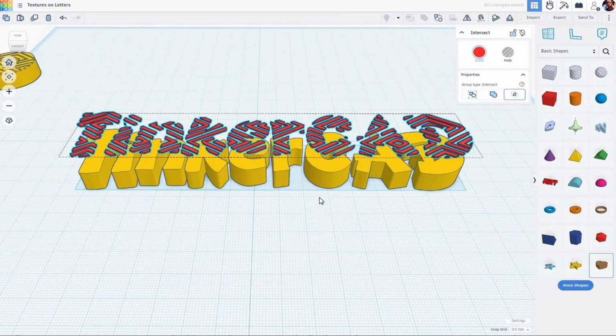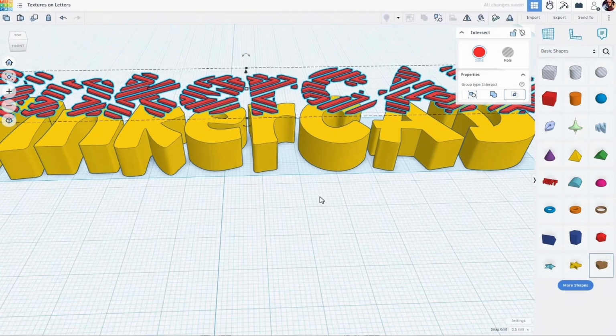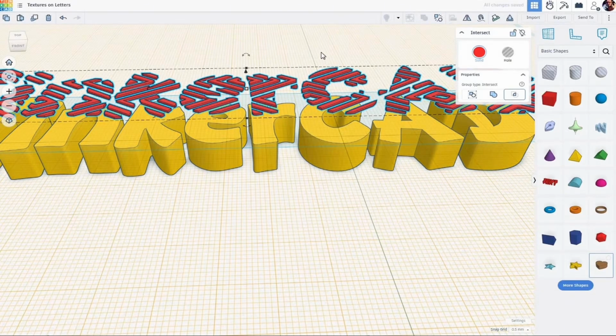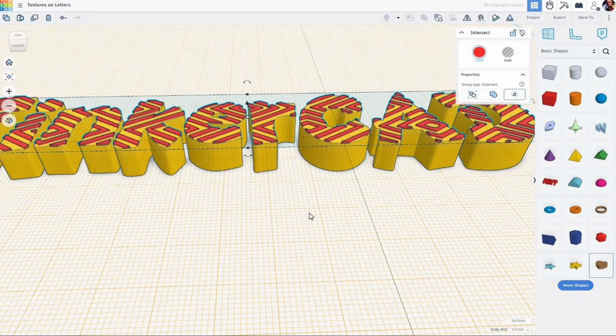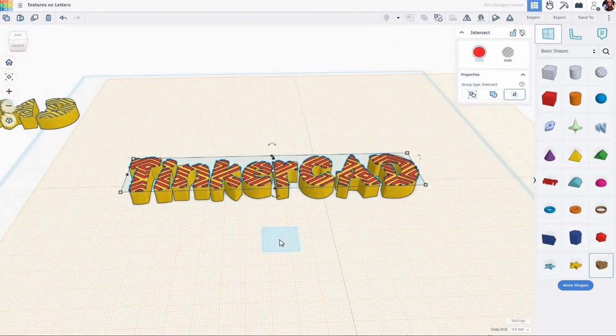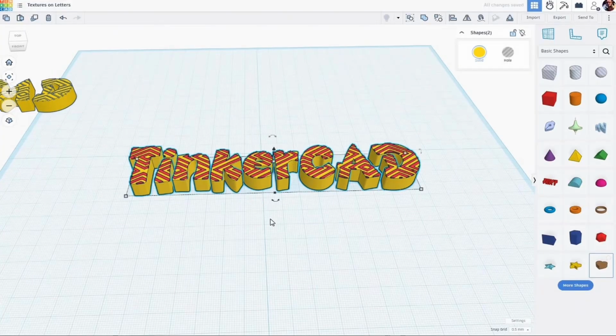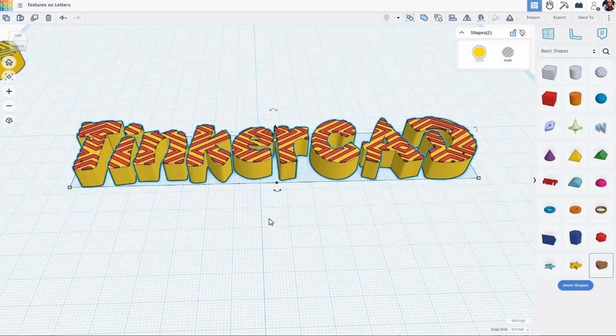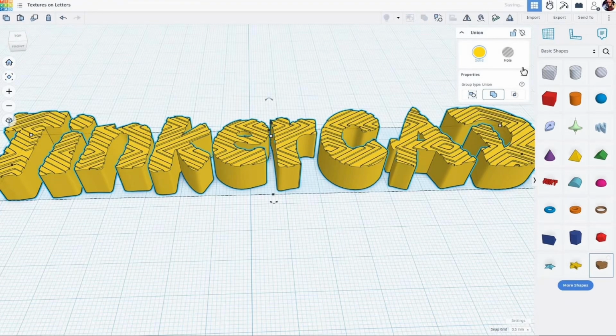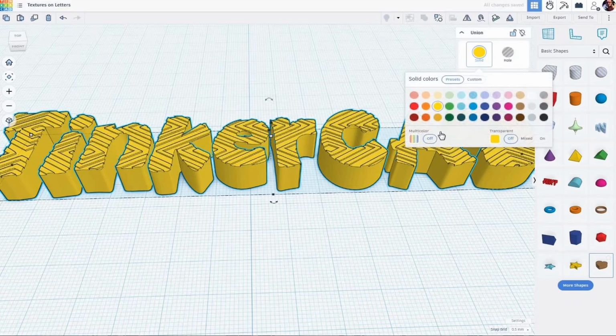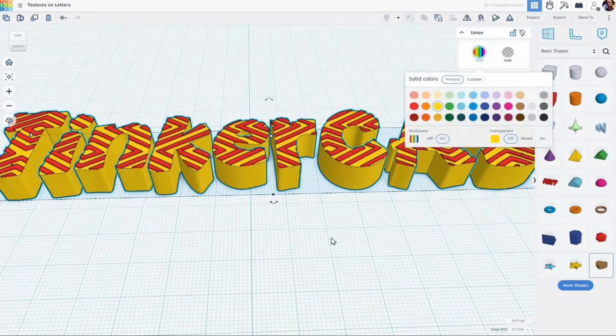There's our cutout texture. So again, just like before, I'm going to zoom in here. I'm going to hit W, put my work plane here, and while I have this texture selected, I'm going to hit D to drop. I'm going to zoom out, put the W back on the work plane, and I can grab the two of those, Control G to group them. And now they're both the same color, but we can click on the color here and turn multicolor back on.